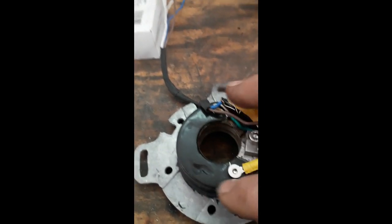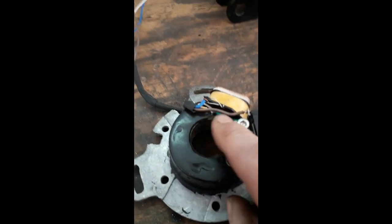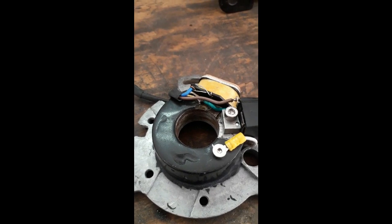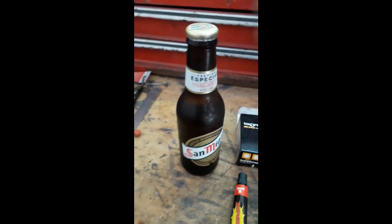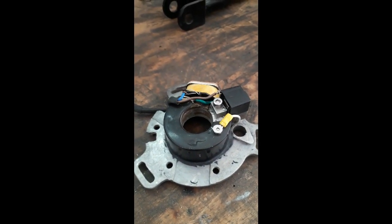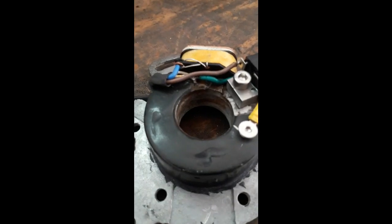We've embossed it with some resin to make it look a bit tidy. We've fitted a BGM source coil and pickup on there, and now we're going to put some araldite on the cables and on the joints to stop vibration cracking cables and breaking solder and stuff, so it'll make it a bit more reliable. We've got the essential parts needed: two-component araldite, and a bottle of San Miguel which we'll open - I think that's the first job. Cheers guys! Then we'll mix up some araldite and apply it to the cables and the joints.